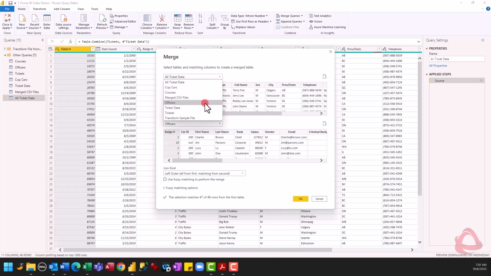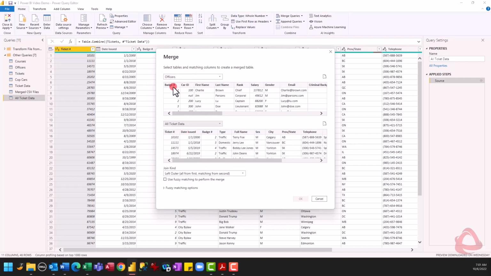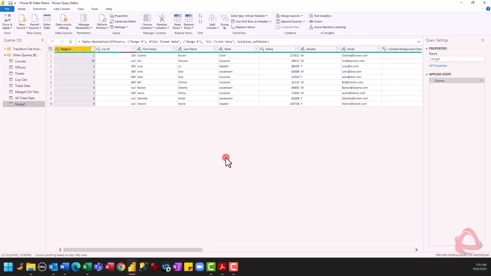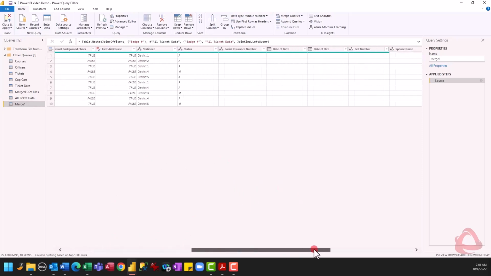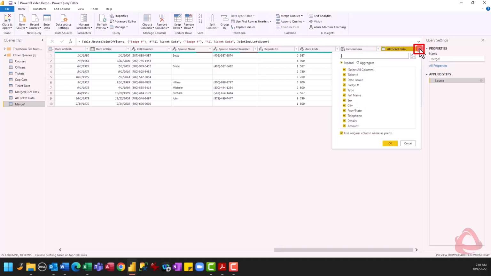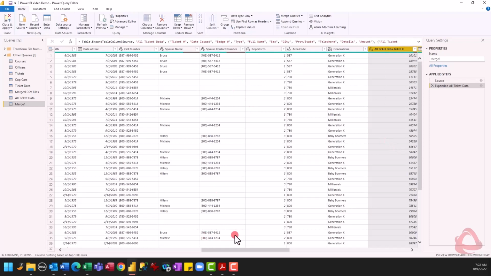So we're going to put it back to officers, all ticket data, click on badge, and click OK. But you're not done yet. You always have to scroll way to the right to the last field, which is actually the table it's trying to merge. And look way in the right corner here, you'll see 2 diverging arrows. You must click that little button, click OK, and then it completes the merge. And you now have 51 rows.